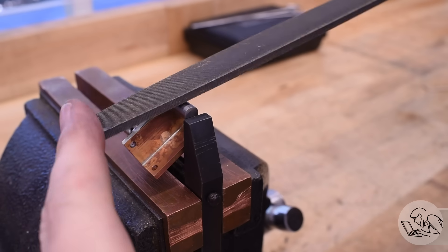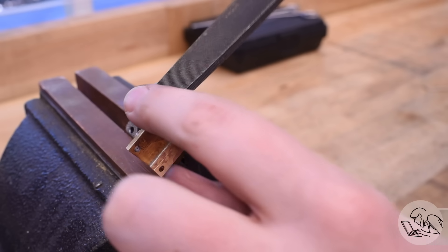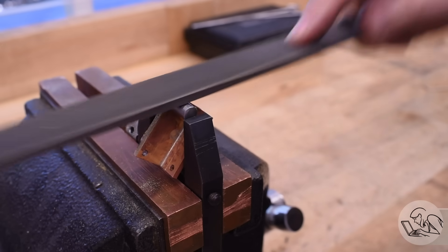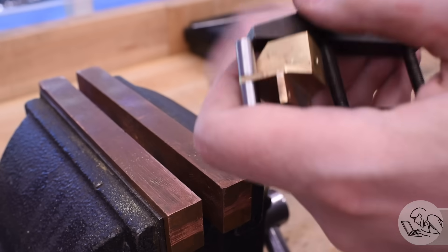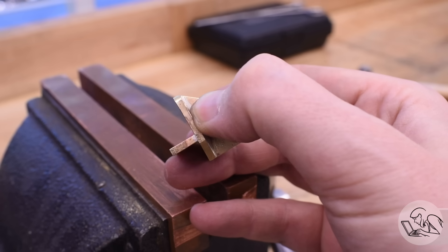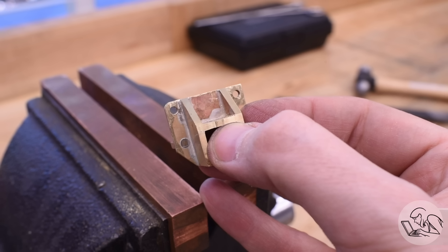On now to the actual part that I wanted to do. This is a good chance to show how filing buttons can sometimes not work perfectly. Filing buttons depend on the hole you drilled being very accurately distanced from the adjacent features. If you want to create a perfect corner radius, the hole needs to be exactly that distance from the two edges that form the tangents of that radius — just like a corner rounding fixture on a rotary table. In the case of this part the hole is not the perfect distance from the tangent features, so the pins still work but the end result isn't quite as nice. You can still create a radius the same as the pins, but if that radius isn't the exact correct distance from the reference hole, you might have to blend it in a little with some hand filing. But it's still an aesthetically pleasing result.